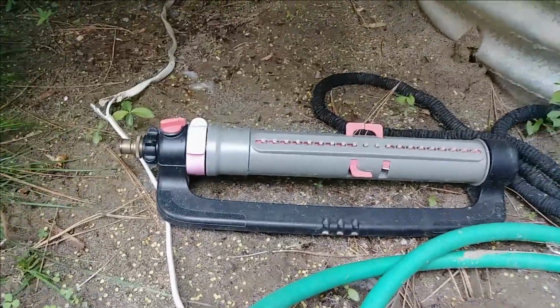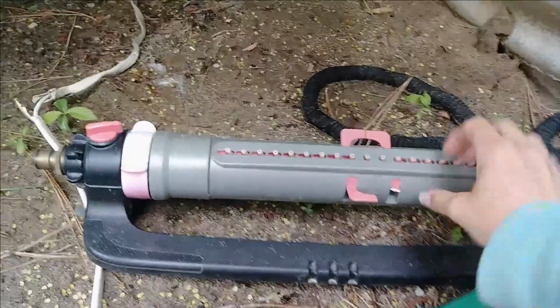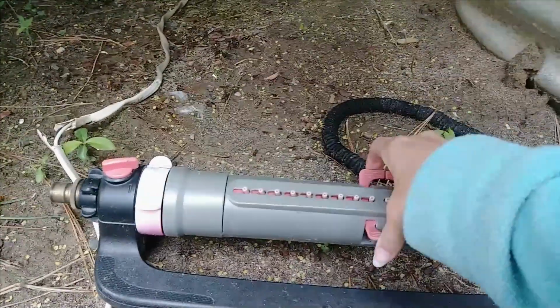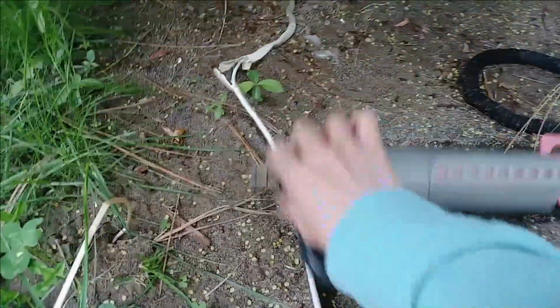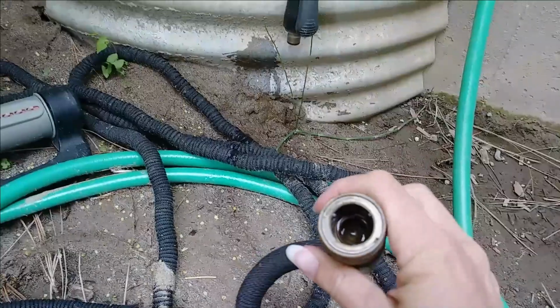But then I have the same type of adjuster. This one, it did break. I've only had this one a year and it did snap. But you can adjust each side of the width part independently from the other side, so that's pretty neat. But I have the same quick connecting adapters on everything. Here's this one. This one has a nifty other feature.